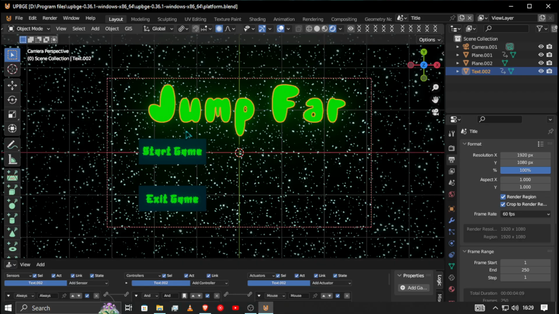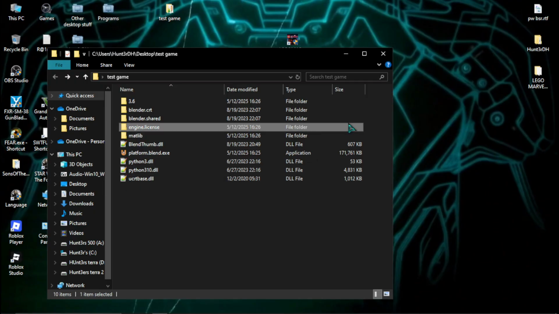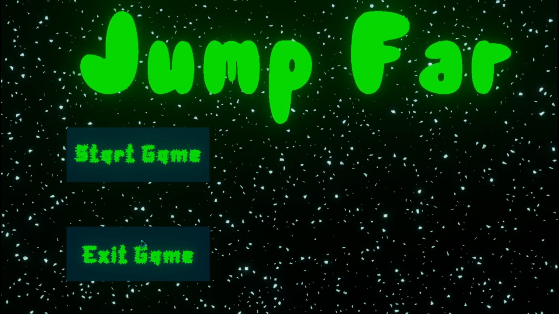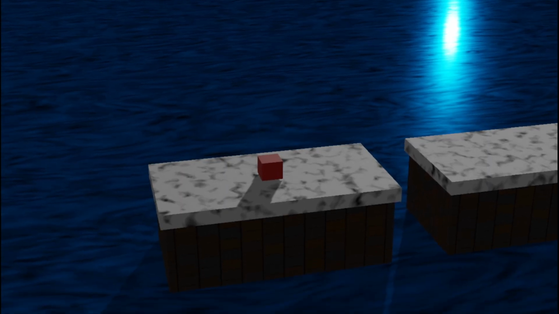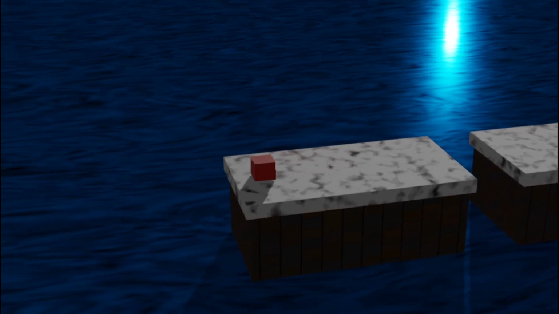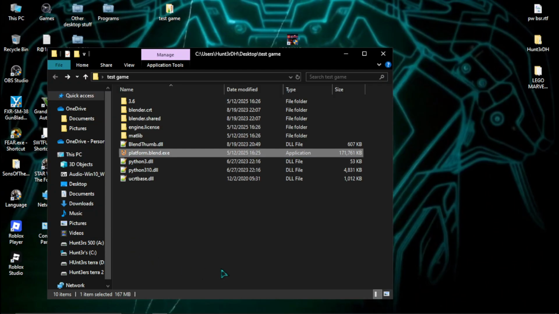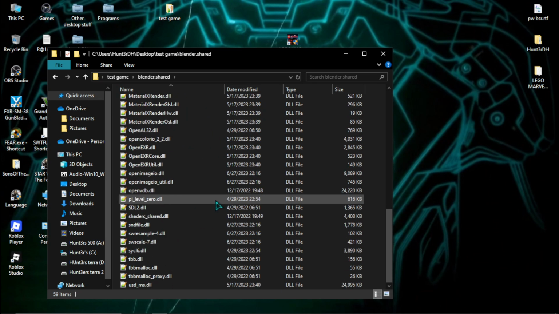I will show you. I'm just gonna make sure it's saved. Control S. I'm gonna close down Blender. Blender is no longer open, and I can actually run it again. There you go. The game runs, everything is fine. You just need to make sure your shaders are all there.